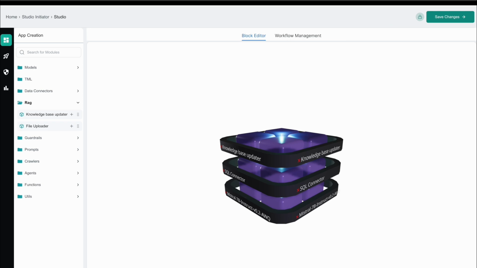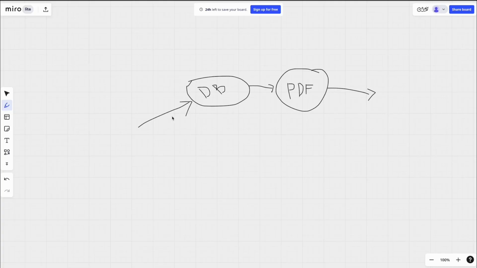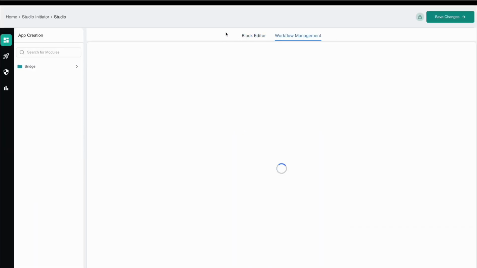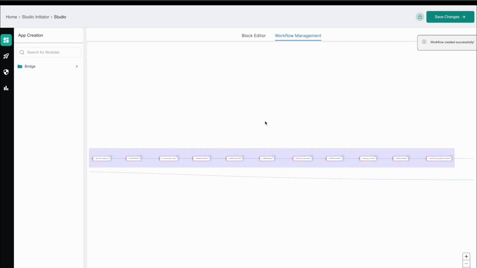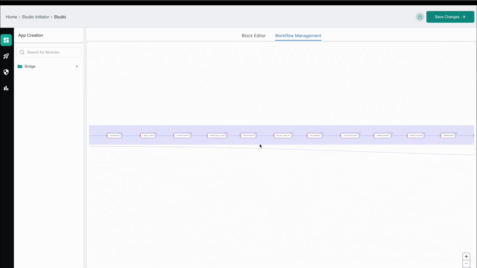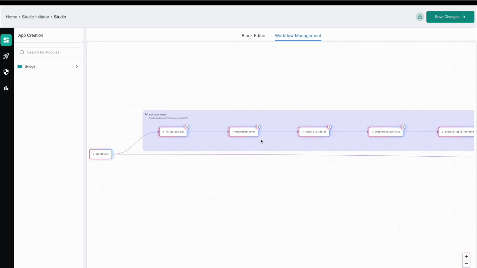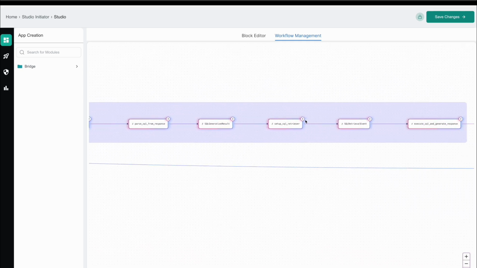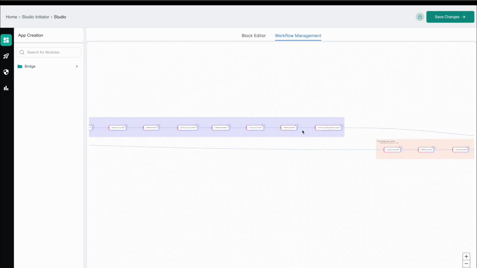If we want to arrange the workflow to adhere to this process, we then need to go to workflow management, which system generates a default workflow for us. So when you generate a default workflow, the model is always in the center, and whatever you add with the RAG database will be around surrounding the model. Now, as you can see, it also visualizes the block. The SQL has a lot of processes within that step by step that gets executed. We call them nodes. Combination of nodes are a block.